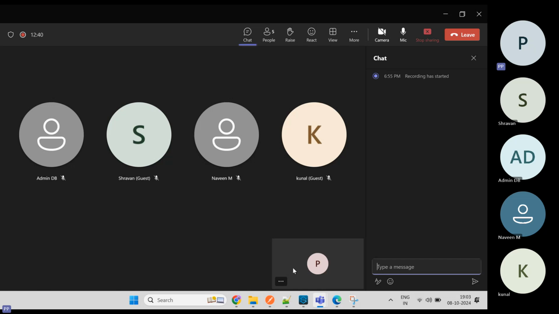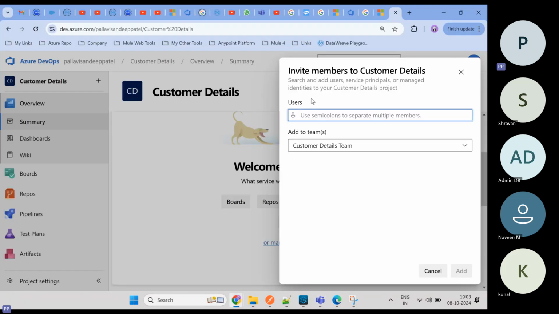I have already used this email ID, so this one is mine. If we want to add multiple people, here again we will use different email IDs.